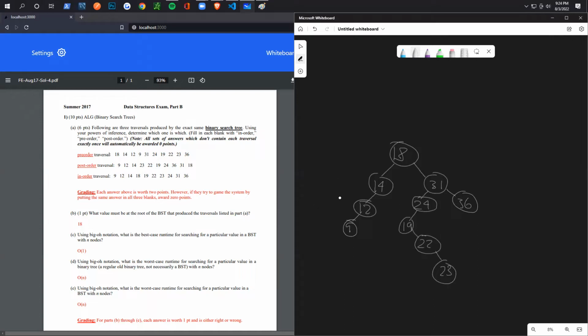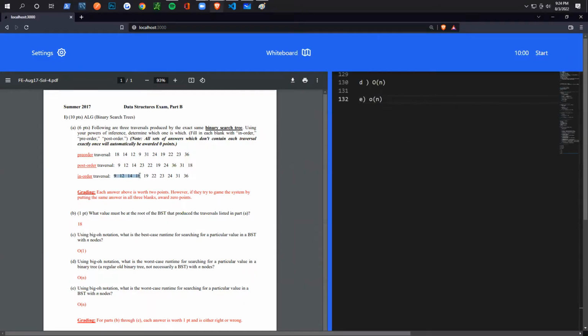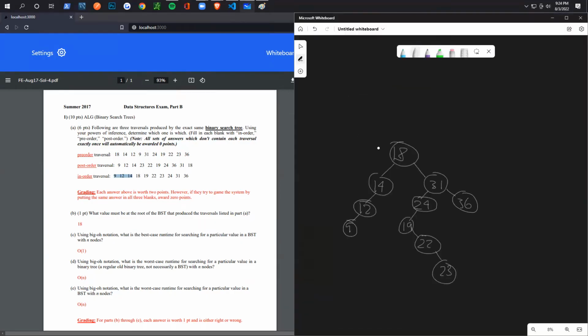The way that I was able to do it so quickly was I know what the root is. And then I can look at in order to see everything that is to the left of it. So this is everything to the left. If it's less than 18, which is the root, it must go to the left of it. And then from there, I just follow pre-order. Since pre-order goes to the left first, for this to be the next item after 18, it must be the first one to the left, and so on. And then I just use BST properties. What's lesser is to the left, and greater is to the right. So that's why I was able to reconstruct it real quick.